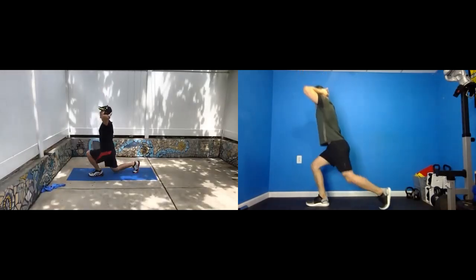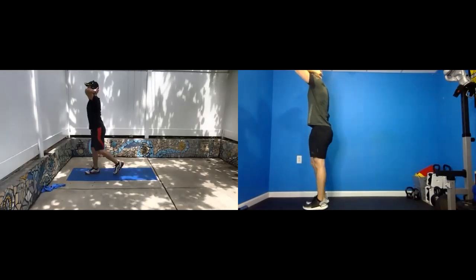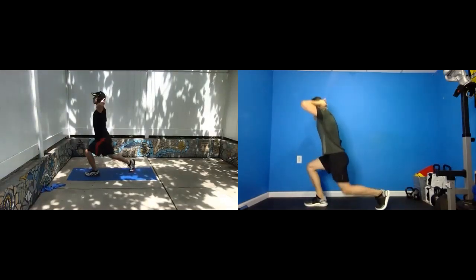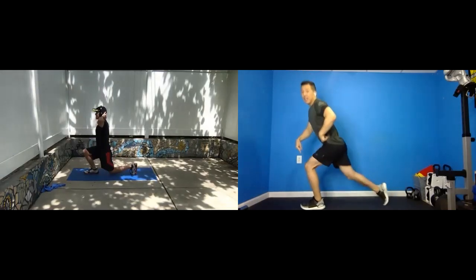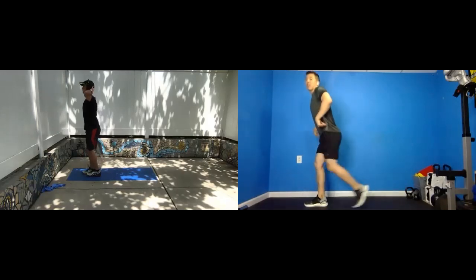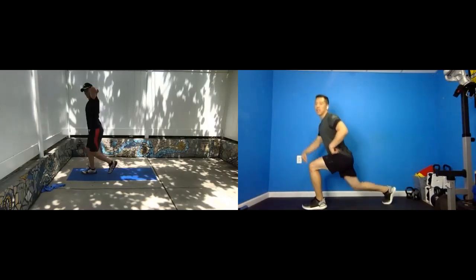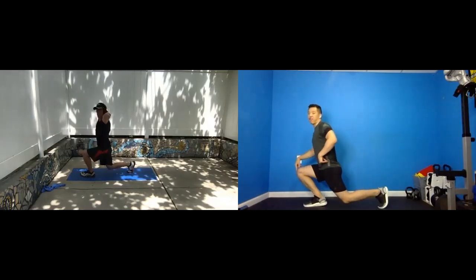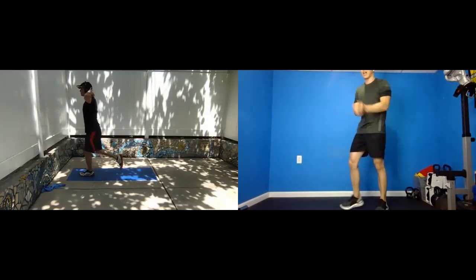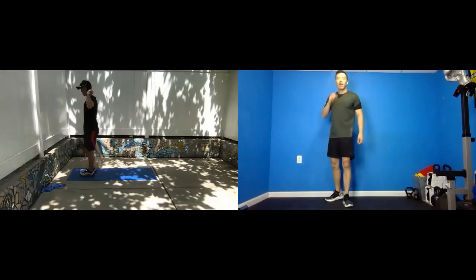So Logan had a good question earlier. He said, how do you know if you're using your quads more or if you're using your hamstrings and glutes more? And that's all about the angles. As you can see, my knees are slightly more vertical, so I'm using a little bit more glutes. But if you shift your knees forward a little bit, you're going to use a little more quads. Awesome. Good job. Whew. All right.